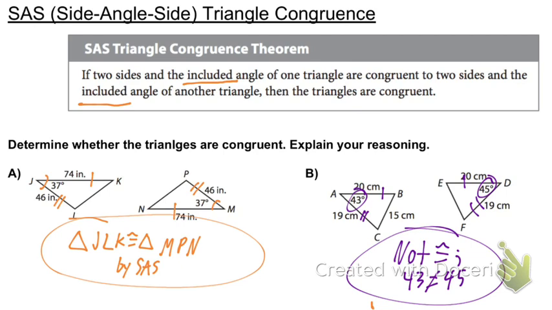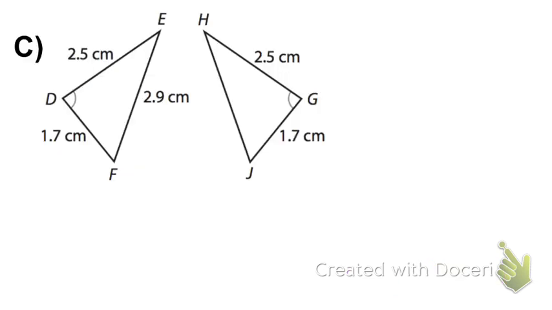Questions on that at all? Let's look at example C, but don't blurt, please, and thank you. Raise your hand if you have the answer. What do you think this is? I think it's congruent. You think they're congruent? All righty, I'm going to agree with you. So give me the congruent statement.